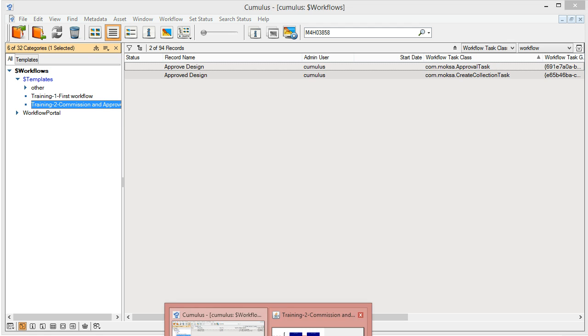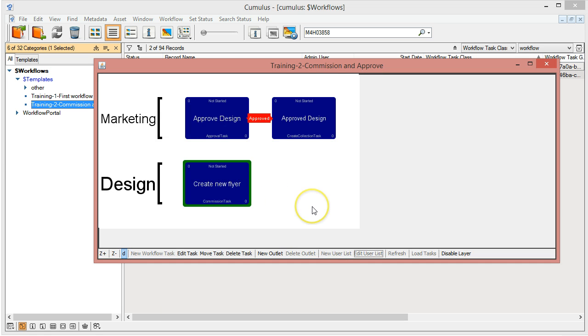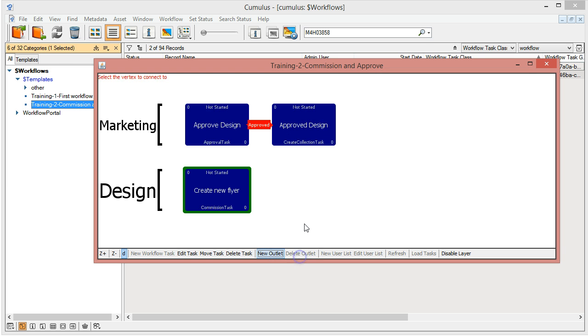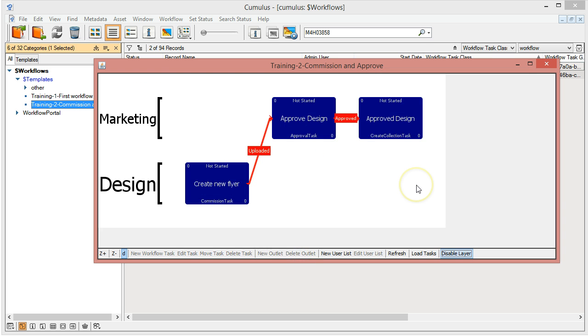I created my task, and now I have to set the outlets from this task. A commission task has two outlets. You have the uploaded files, which we will send on to the approval task, and you also have the provided files. Now the provided files are the files that were provided by the task before.